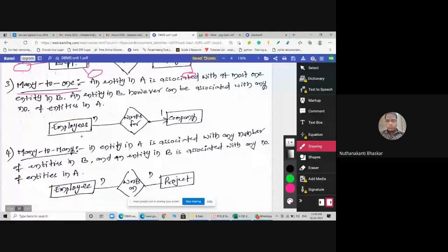Here many to one means more than one entity from an entity set is participating with only one entity. That is, employees work for company. The faculty works for department or faculty works for college. Faculty means more than one. Here for company or organization, only one. The employees work for company. This is a many-to-one relationship.